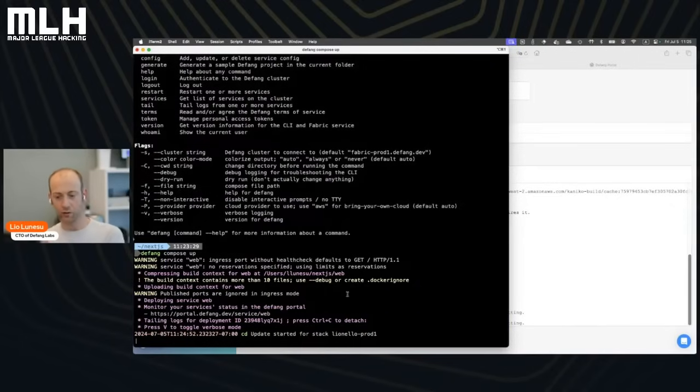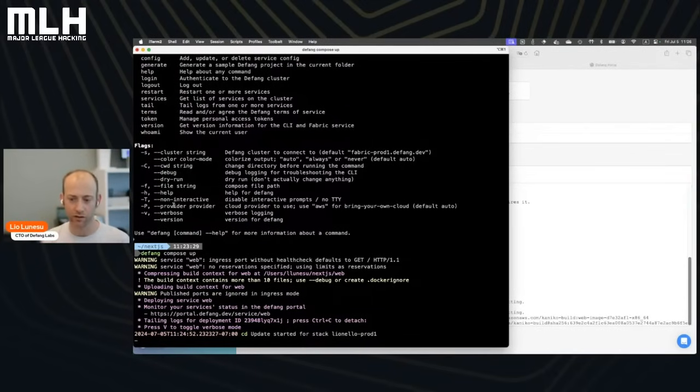So what is this doing? This is actually uploading your source code to the cloud, but which cloud? Because we didn't pick any specific destination, any specific cloud, this is going to our Defang cloud. We call that the playground. It's purely for getting you up and running quickly, getting something out there, something you can play with, but it's a playground. It's not meant for you to host your real application on, but this will get you started.